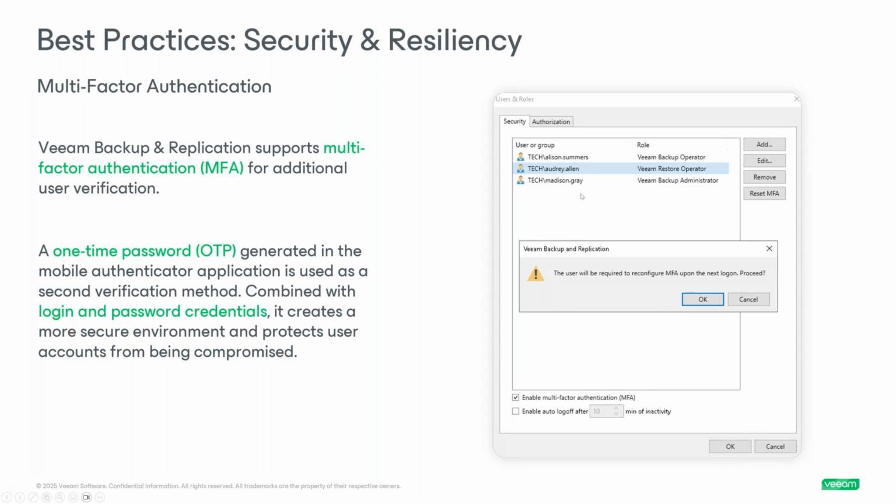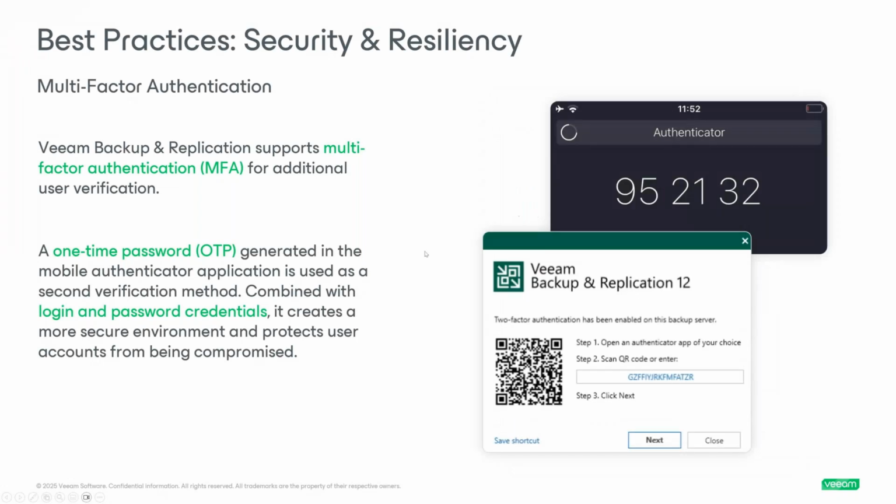Each user will have to be added individually in order to leverage this feature. And once they try to log into the console, they will see this QR code that they will have to scan with the Authenticator app and authenticate themselves before they can log into the console.